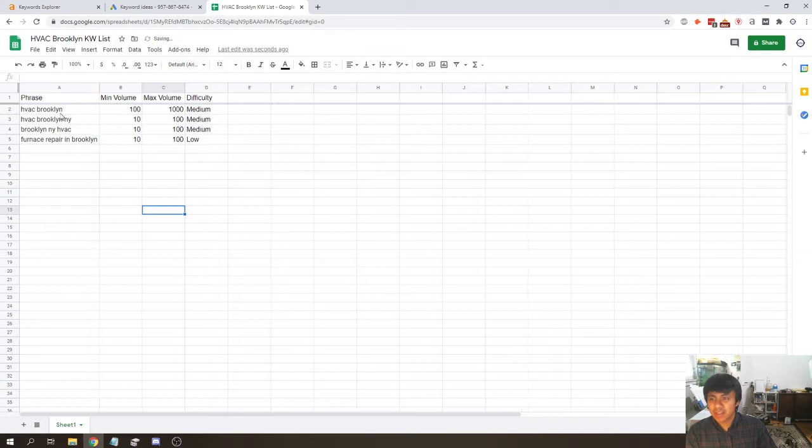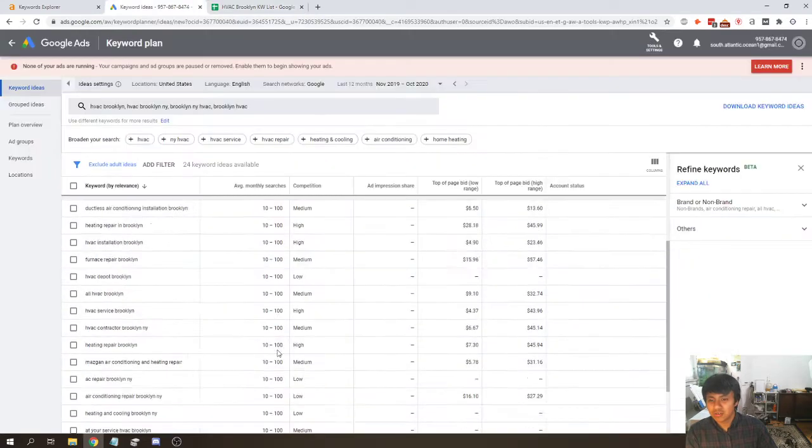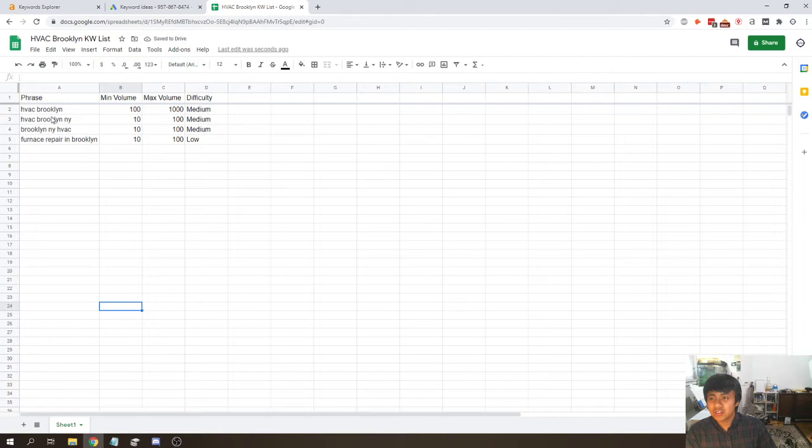So we're just compiling a list of all these phrases. We would just go through all of these phrases, and we would determine which ones seem profitable. So this one would be cool, right? This one's profitable, because 100 to 1,000 people every single month are looking up HVAC Brooklyn. So if you're an HVAC owner, it's likely that you would want to get the one with the highest payout, and in this case it would be HVAC Brooklyn.